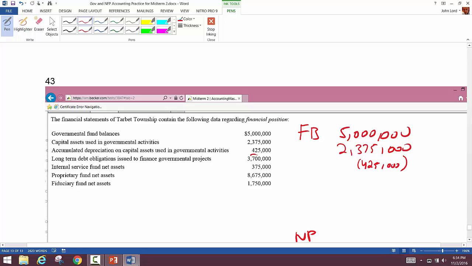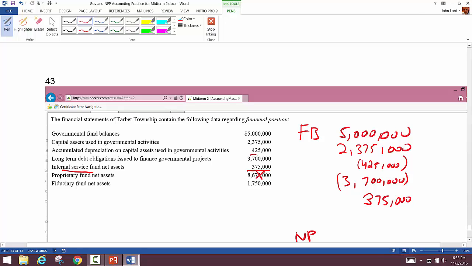Good. How about long-term debt obligations? I'm going to subtract that to try to get to my net position, right? Hoping that that's what this question's asking me. Okay. How about my proprietary fund net assets? Ignore that because that's too broad, right? But I do want to pick up the internal service fund net assets, yes, because that is reported in the governmental activities column, isn't it? Okay? And not in the governmental fund category at my individual fund statement level. So I go ahead and I add that.